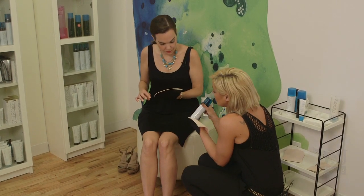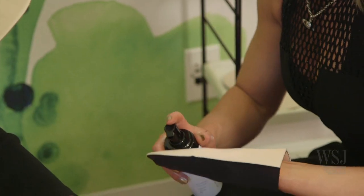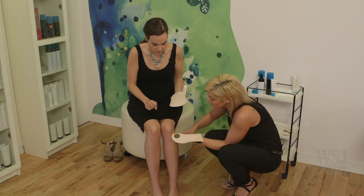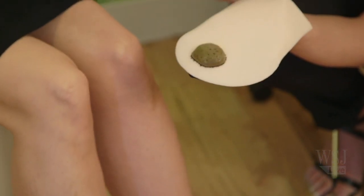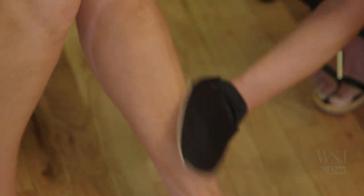Okay. So we're going to use the Tropez bronzing mousse. You're going to take about 2 pumps. So 2 pumps is roughly going to do the lower leg. Now you're going to take a flat hand, and you're going to use a light stroke, and all you're going to do is smooth it on the skin.